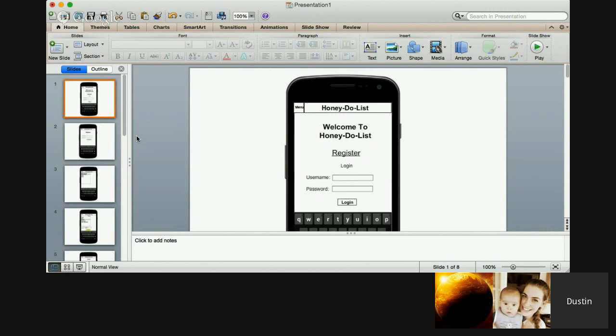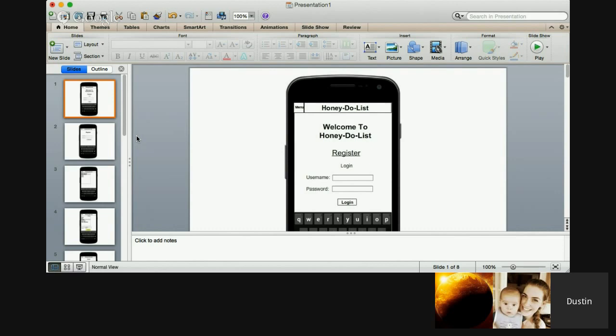So what I've come up with, I don't even know if it's feasible for this class, but I figure if it's not, we could just have dummy buttons or whatever. Like say, this is if it was working, you'd be able to log in or something. That's the only way I could wrap my mind around it.